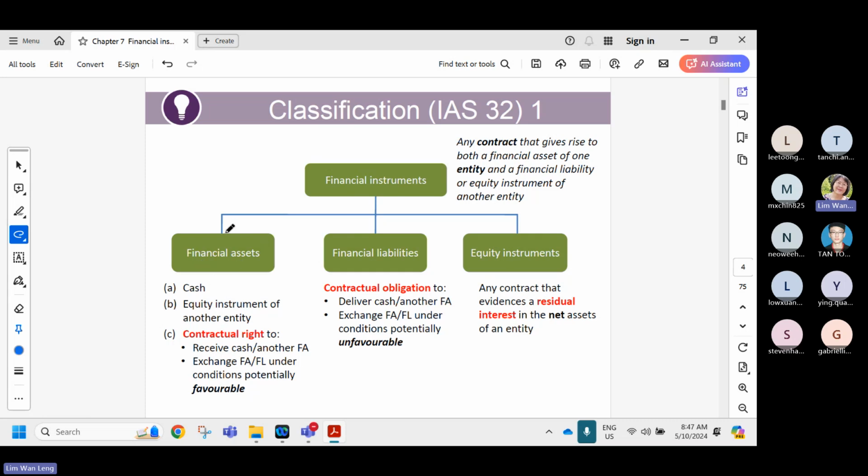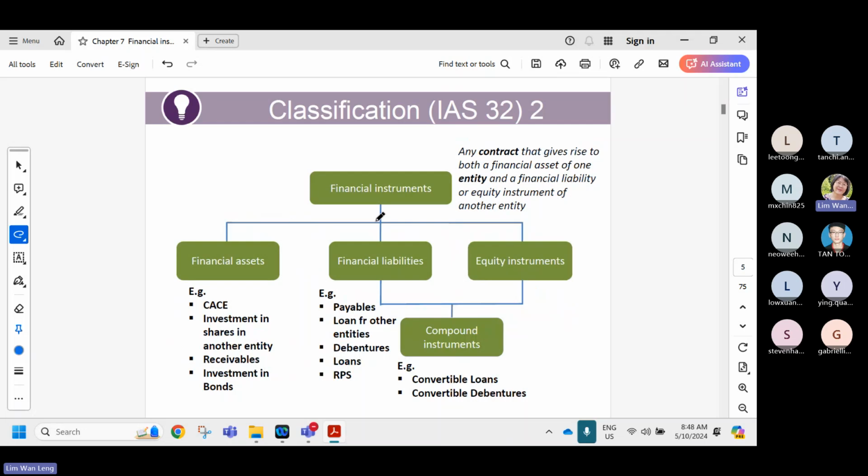definitions of financial assets, financial liabilities, and the equity instrument. Like I say, this looks like assets in our normal SOFP. This looks like our liabilities, and this is our equity. When you look at assets, liabilities, equity, does it remind you of your basic accounting equation? I'm sure it does. So what was the basic accounting equation? Assets equals liabilities plus owner's equity.